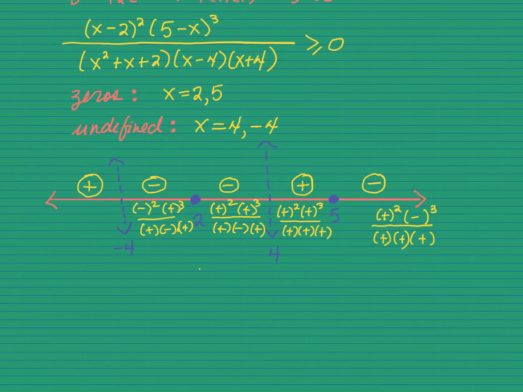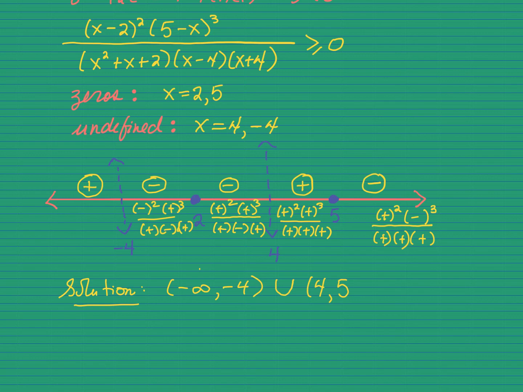So now I want to write out my solution. So my solution is, so it's positive from minus infinity to minus 4, but minus 4 absolutely cannot be included in the solution because it's not in the domain of the function. And it's also positive, again, on the interval 4, and again, I don't include the 4 because it's not in the domain of the function. And we go to 5 because it's positive on that interval. And now I am going to include the 5.